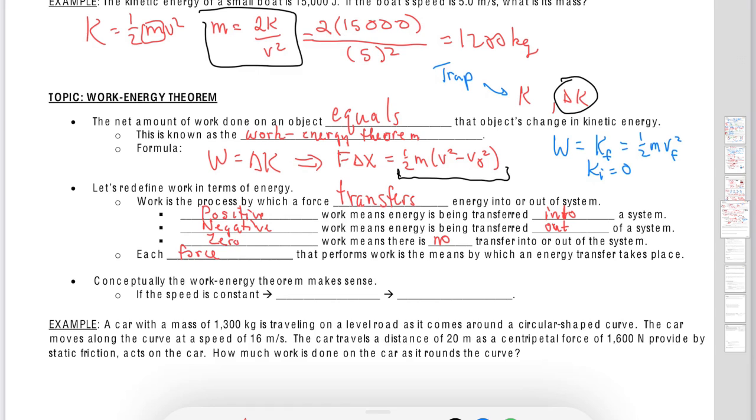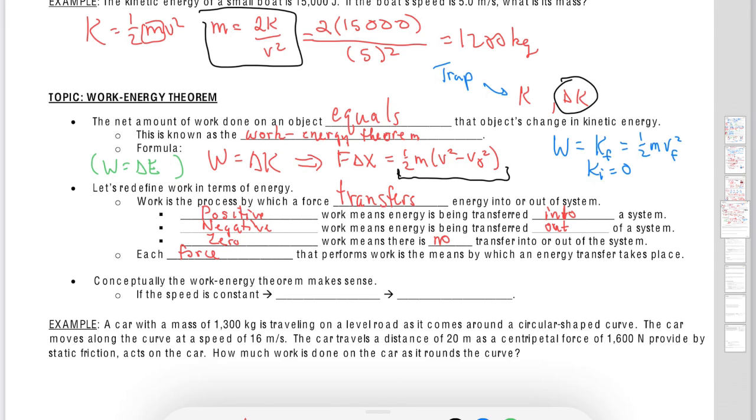Another way we think about this work-energy theorem is to say that work is equal to the change in energy. It's not necessarily just kinetic energy, but actually the change in all energies. Kinetic energy is just the easy part, because if I'm applying a force, forces accelerate and cause changes in motion, which changes the velocity and the kinetic energy. So conceptually, the work-energy theorem does make sense.